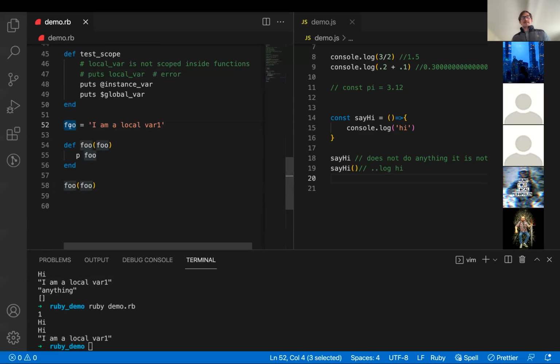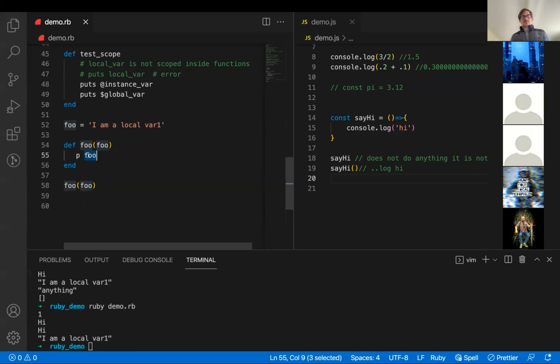This foo, okay, what is this foo? Line 52, that's a variable that has a value, I am a local var1. What is this foo after the def? A function, that is the function name. What is this foo? A parameter. Yes, argument.